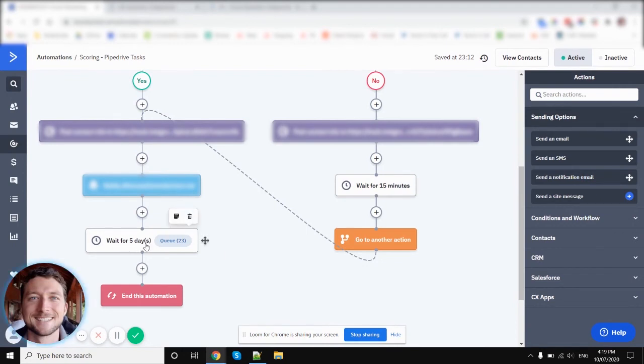So that's why we've got this wait 5 days task. What that means is that the task gets assigned, you get a notification email, and then it will sleep for 5 days. You're not going to get another task or a notification for those contacts for 5 days. And then at 5 days, if they're still over 200 points, they'll re-enter this automation and you'll get another task, another notification email. For this client, that works really well because we're trying to get these customers onto a demo, trying to get them booked on a free demo, trying to convert them into a SaaS product. So that happens every 5 days.